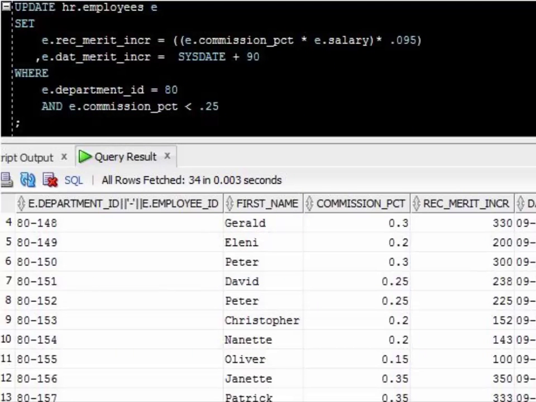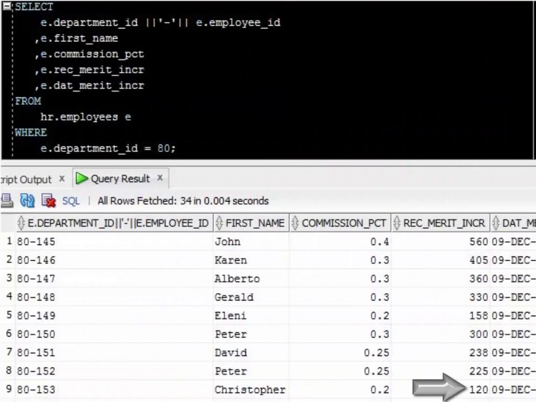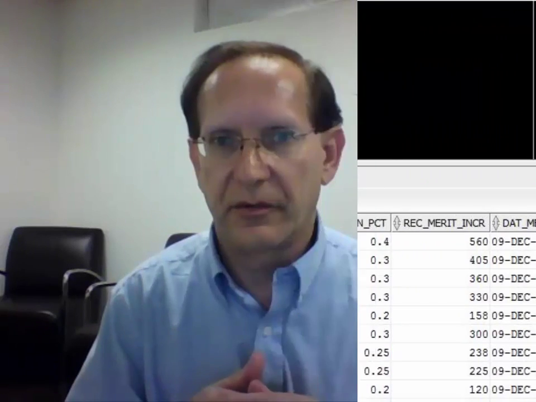And for folks like Christopher, that gives him a recommended merit increase of $152. If you look down at Figure 3, that's what's illustrated there. If you look down at Figure 5, the data from which I just left, Christopher would have been 120. So as I add up all of these folks, and the list is longer than what's in these images, I decide that in aggregate, the group getting 0.95 is a little bit more than I can afford, but the 0.095 is affordable at this time, so I'm going to stay with that.